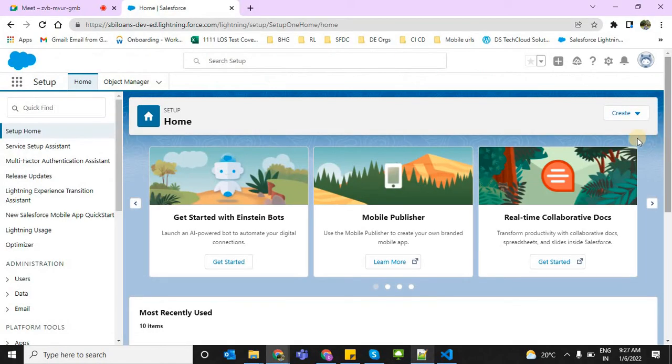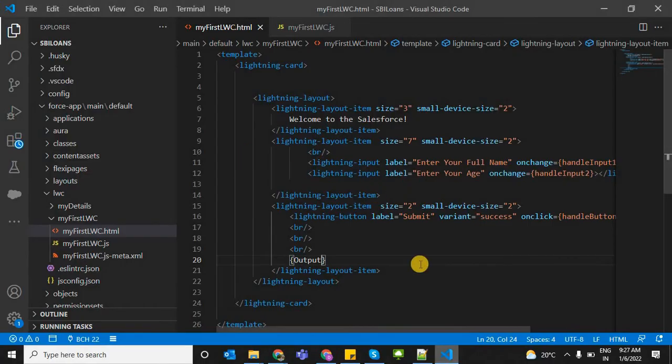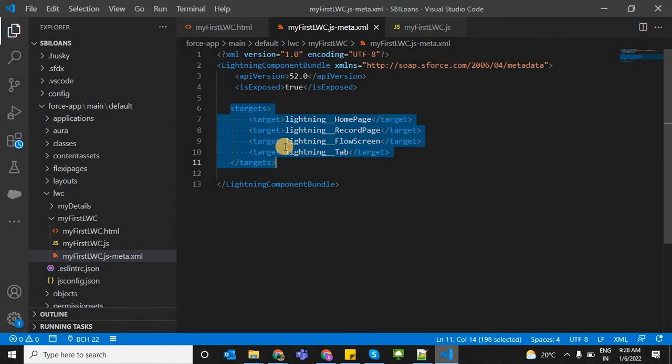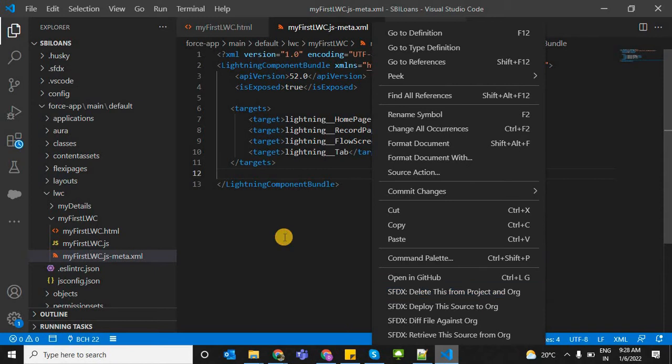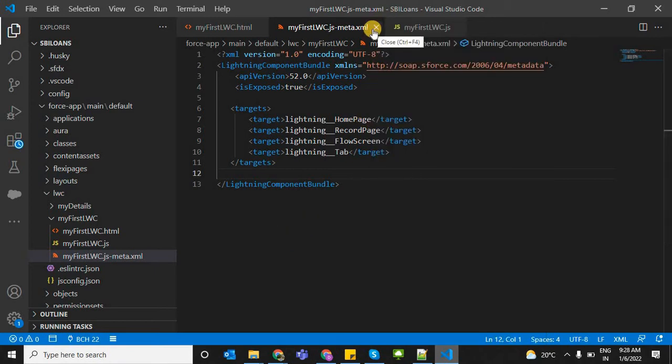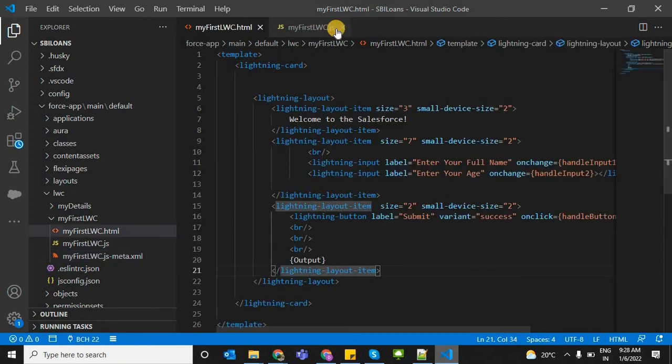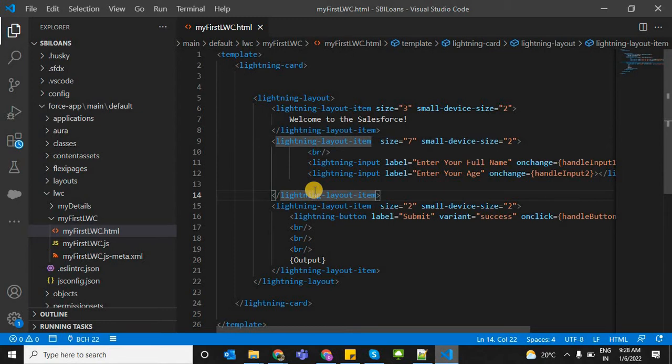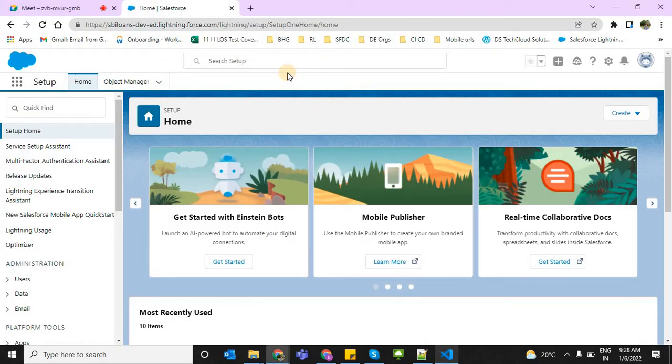Okay, so what we need to do, generally we can do it from Visual Studio Code, right? So sometimes authentication problems will be there, sometimes deployment problems will be there, sometimes when I click on here, this targets will not come. So whenever we manually write, whenever I deploy, it will throw an error. Sometimes there will be a problem. Whenever we close this and refresh again, it may overcome that issue. But let's say in that situation, we cannot go forward. So we have to see alternative approaches like this Visual Studio Code. We can use some other tools, or we can use Salesforce extensions, basically.